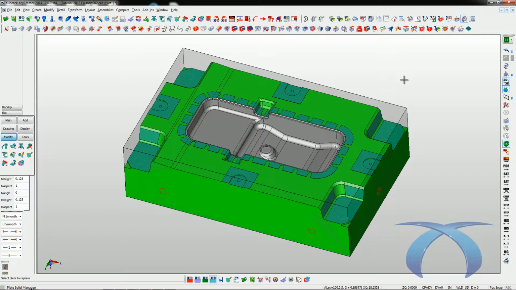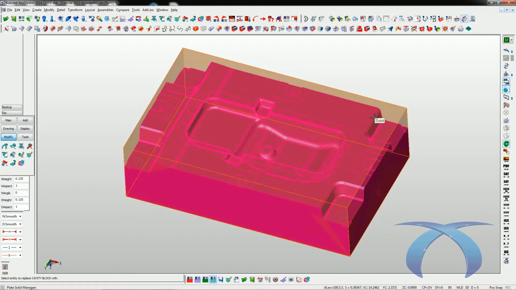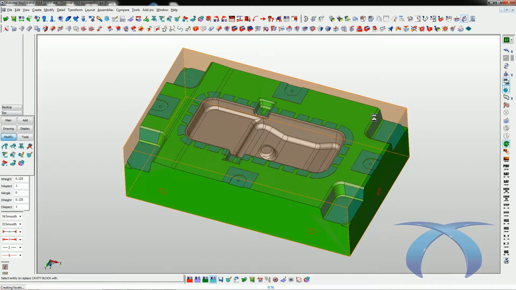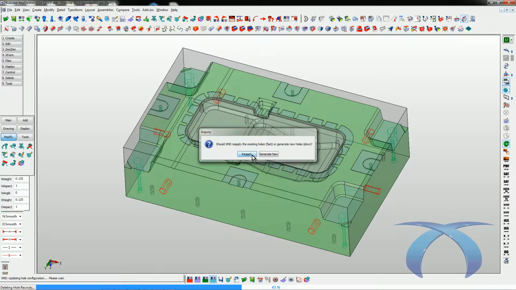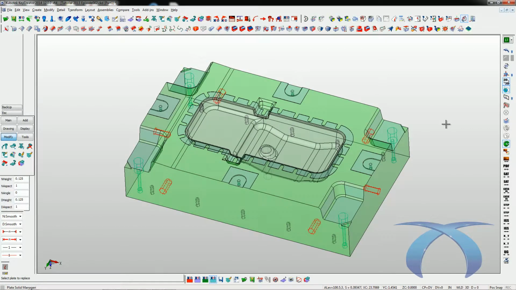So I'm going to go ahead and replace this solid with this one. And once again, we're just going to tell it to reapply it, and it will understand that block completely now, for when we want to add water and everything else. It's really going to know what to do because it's going to be fully able to utilize the shape of that solid. Okay. So that's how you would take an existing solid that's already in your XMD job and swap it for a new one.